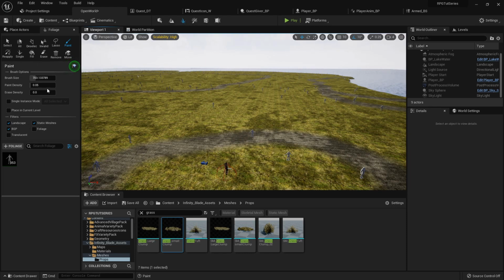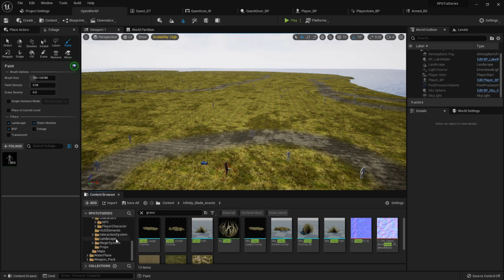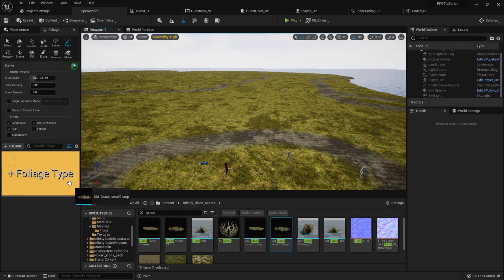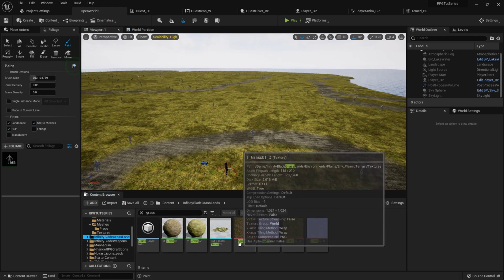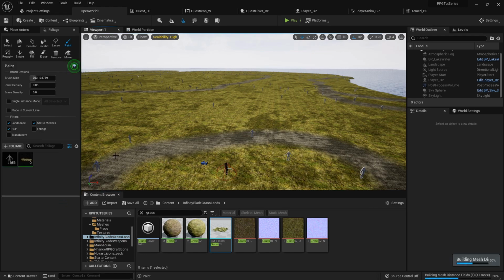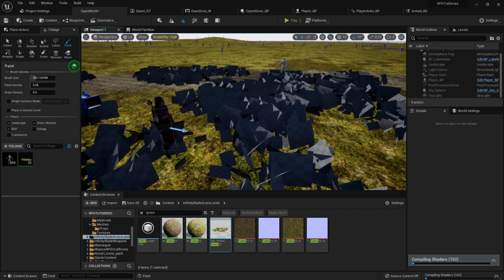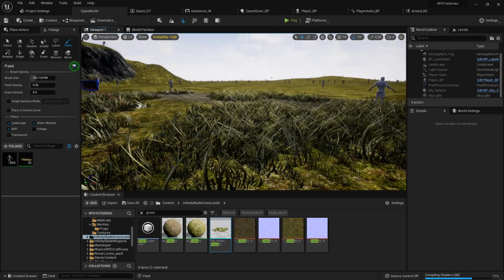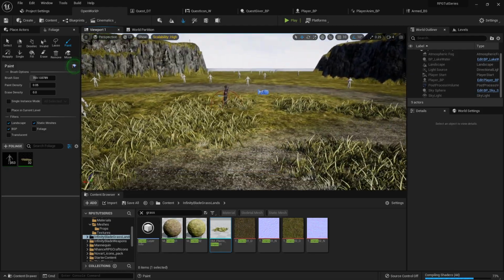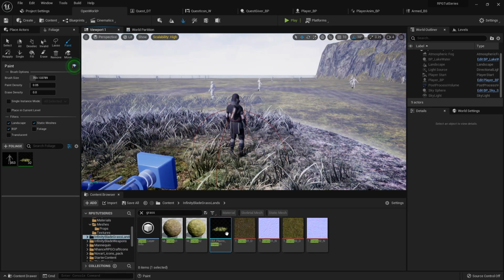It'll give you all these options right here, and in your Infinity Blade packs you can find all kinds of cool stuff. So, for instance, I've got this grass. I'm going to use this small clump. No, wait a minute. One of these has really good grass. Is it the plains grass? Maybe it's the plains grass. But just kind of look through all your Infinity Blade packs and you'll find some really good grass. That looks pretty good. So yeah, the Infinity Blade Grassland pack, that looks pretty good.